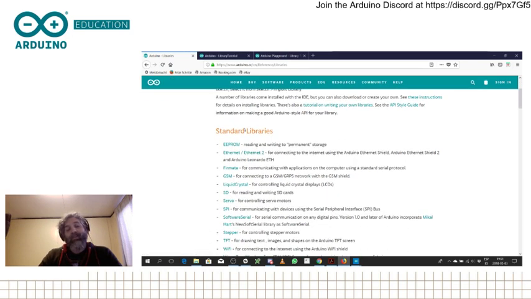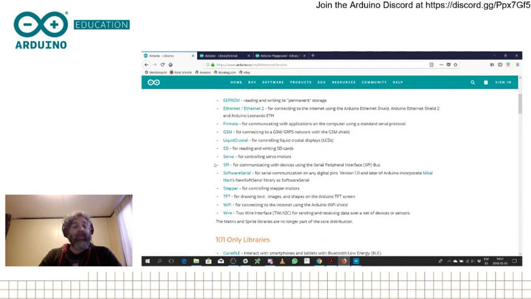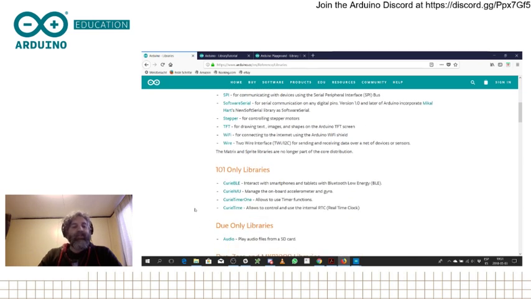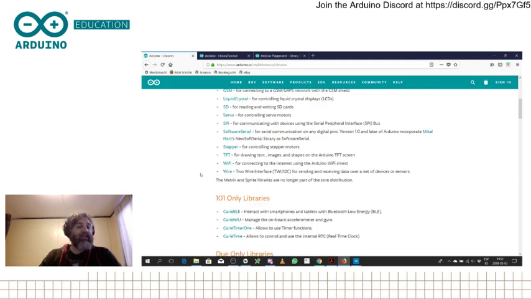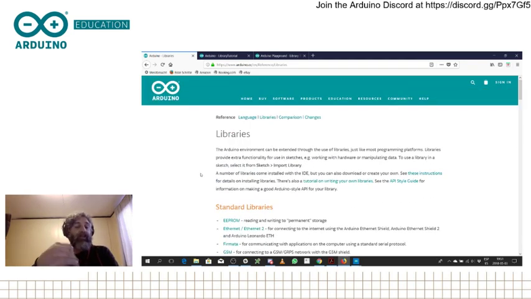If you see here, this is the list of standard libraries that already come with the system. Then there are libraries that appear when you use the 101 board, the ones that show up when you use the Due board, the ones for the Zero board, and so on and so forth. So depending on which boards you're using, there is a set of preset libraries that are already available for you to use. But then how do you make your own library?